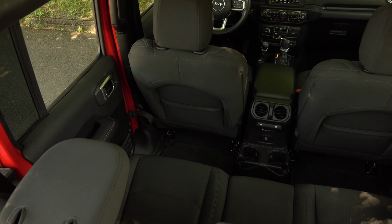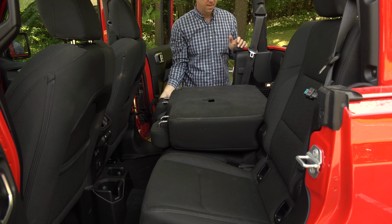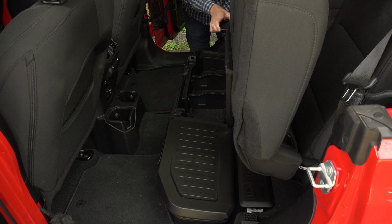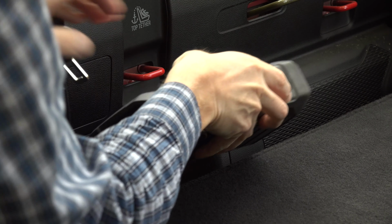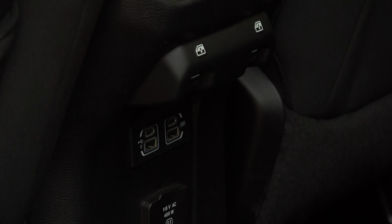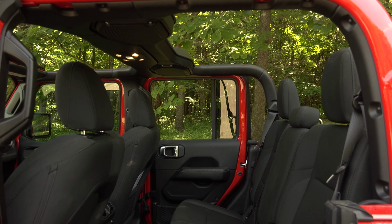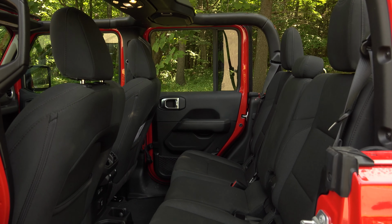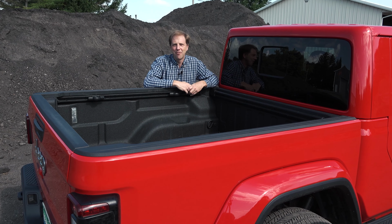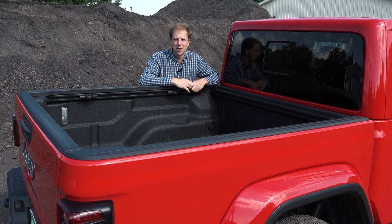More so than any other, FCA brings cleverness to their vehicles. Just check out the rear seats. They can fold up or down, there's underfloor lockable storage bins, and a quality removable Bluetooth speaker. 2 USB and 2 USB-C ports, and a 9-speaker Alpine stereo system with an all-weather subwoofer keep things very modern and smart back here. The Gladiator is essentially a Wrangler stretched by 2.5 feet. It only comes in a 4-door crew cab short box configuration.